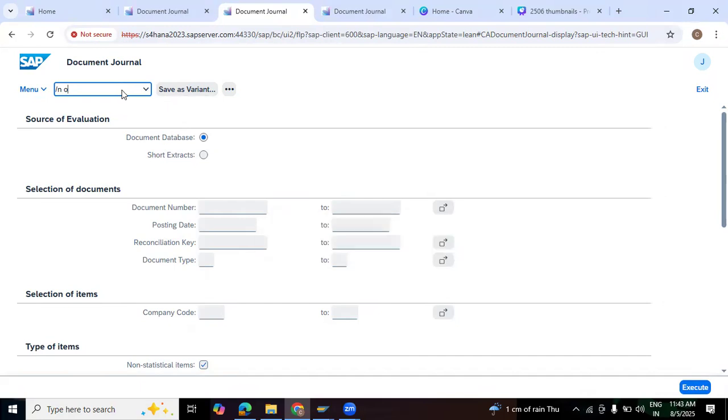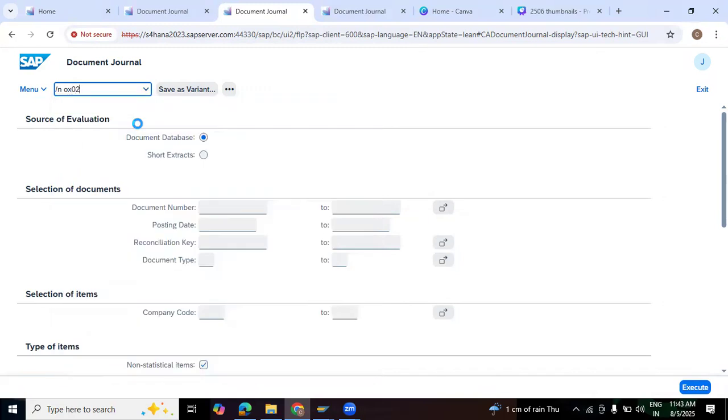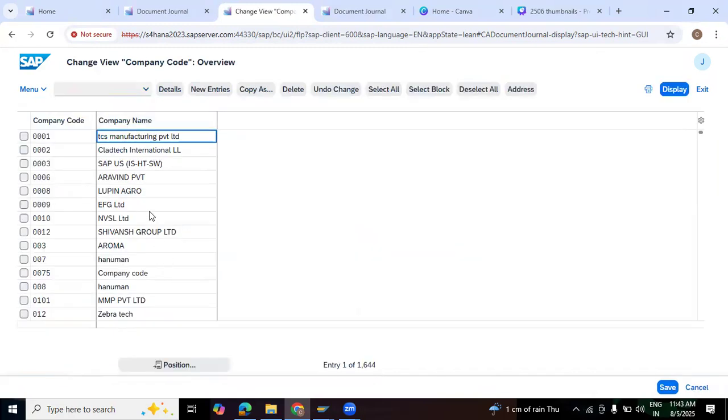The moment I start typing with O, it gives me options that match or are frequently used, let's say OX02, so that I can create my own company code here. So this is how you can use the FIORI application also to make any configurations.